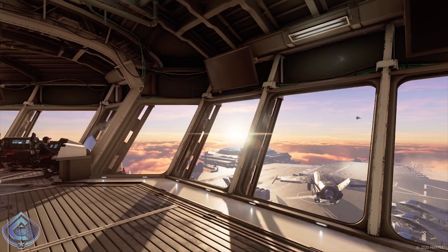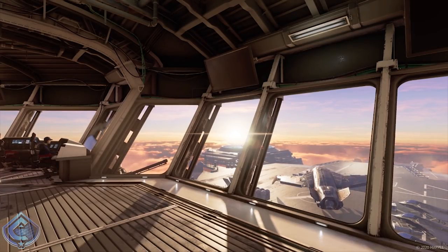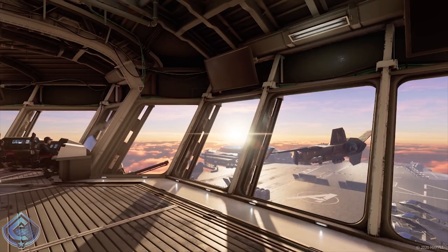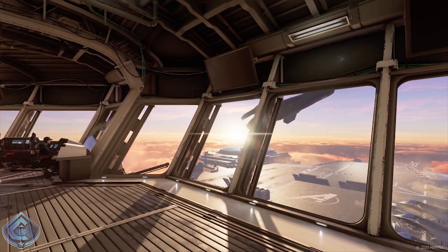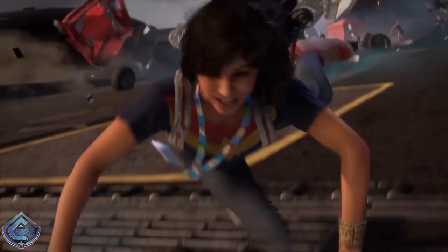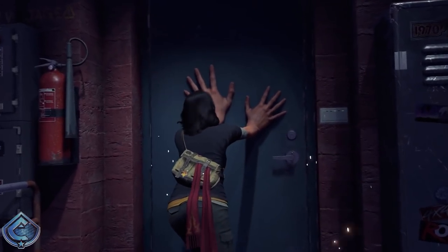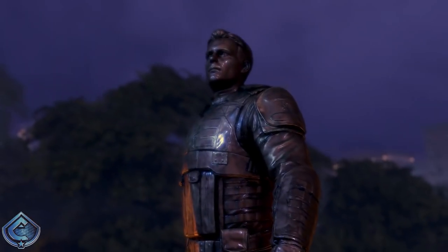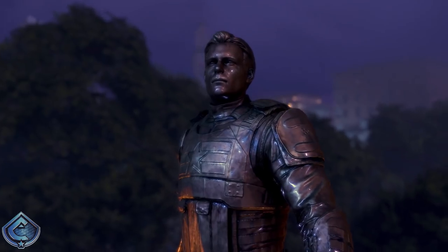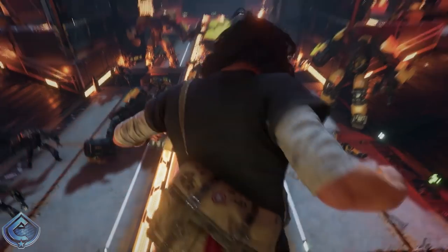Either way I think it's cool, and I'm very excited to see how it ends up in-game when we get to walk the Helicarrier. That wraps up today's video — a small news roundup on things posted over on the Avengers Twitter page. Let me know your thoughts in the comments: what do you think about the new screenshot and Thor's alternate costume, and what do you think about the Chimera Helicarrier and what you're most looking forward to exploring in-game?